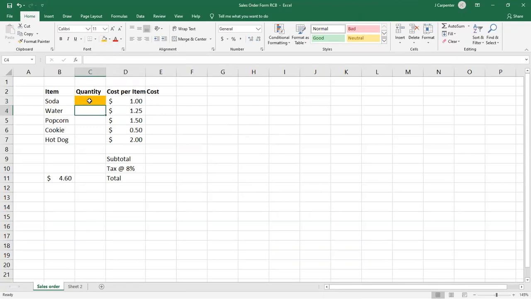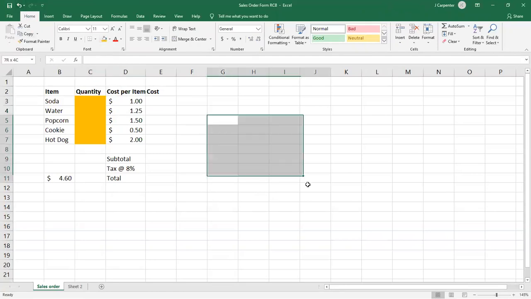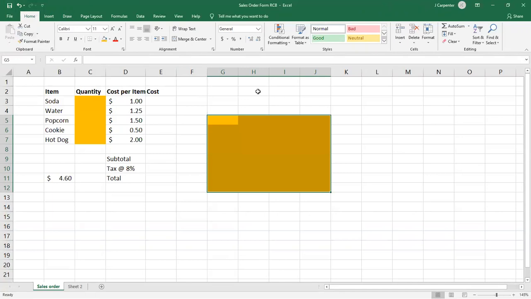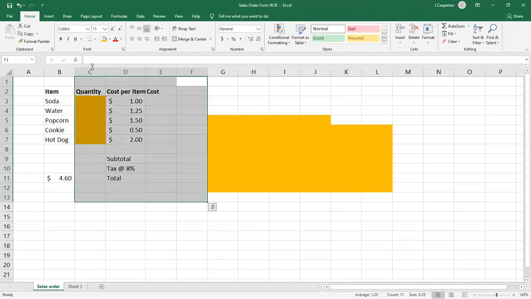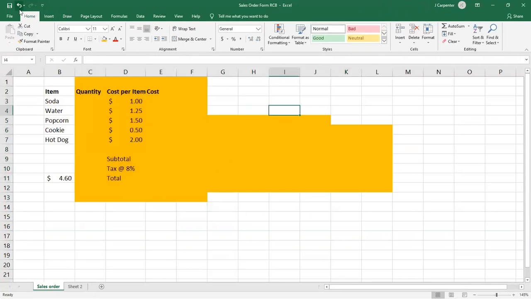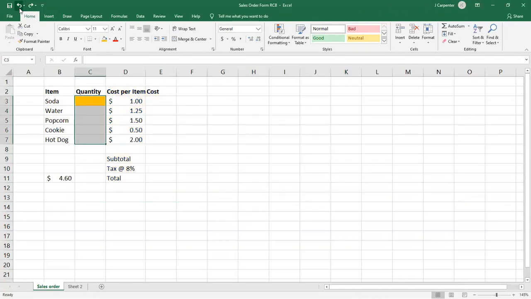Now I can do that individually, or I could have just selected all those cells. Again, not grabbing a border, not grabbing a fill handle, just selecting them all off the cuff. And then hit the down arrow next to the paint bucket, and then select the color, and it'll make all of them that. Also, once you have that color changed, it's the default. So that's not highlighter yellow anymore when I just click the paint bucket. You can paint all sorts of things. But let's undo everything that's not supposed to be there.